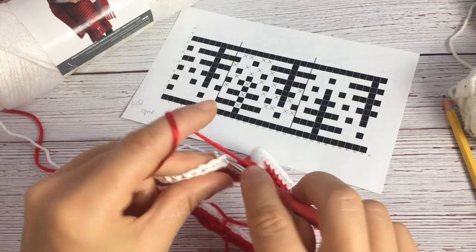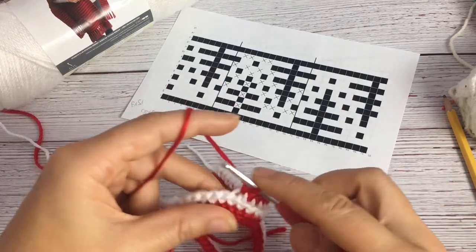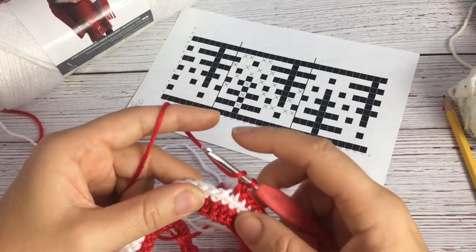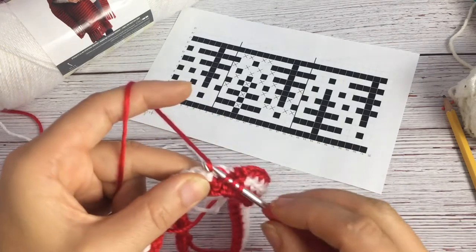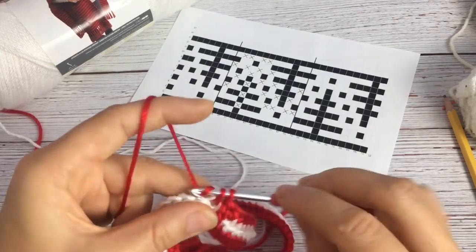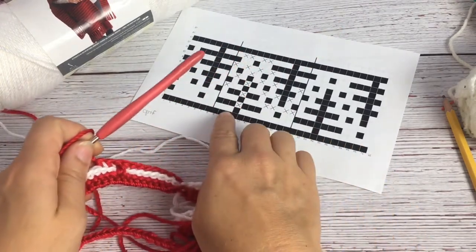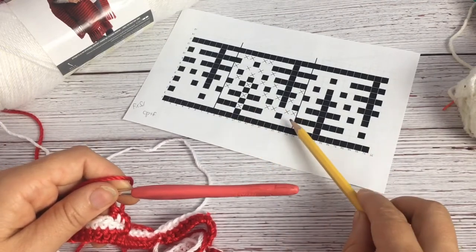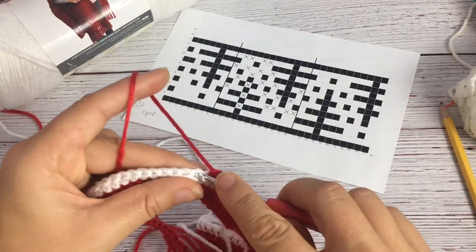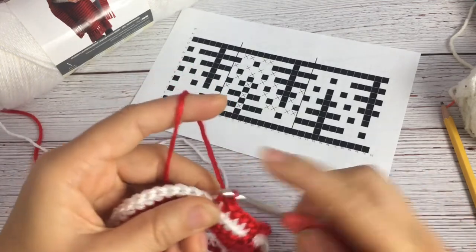You skip one row down — that's how you create the connecting stitch — but first keep going with back loop single crochet. As long as there's no X in your pattern, just keep doing back loop single crochet. When you're at that front part, yarn over and go into the loop from the row one below and do a double crochet. Keep going as the design shows, doing back loop single crochet, and you can see how you bring the color over — that's the part of the stem of the tree. Keep counting, and when you're between the two lines, that's when you start the front loop stitch again. Do seven repeats total in this pattern.